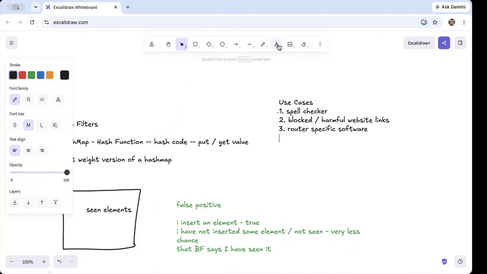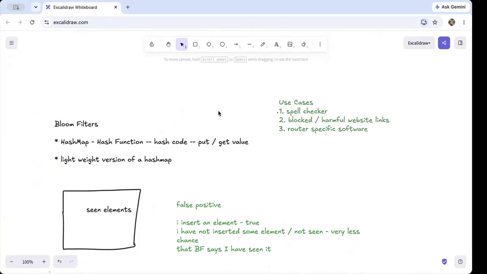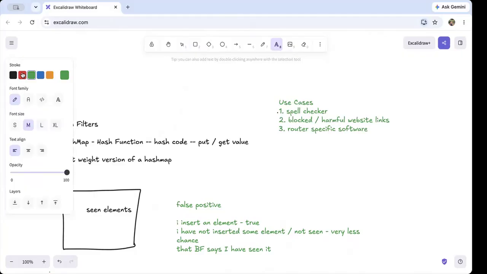Now, to minimize the error, the ideal way to set K is 0.67 times the number of set bits.